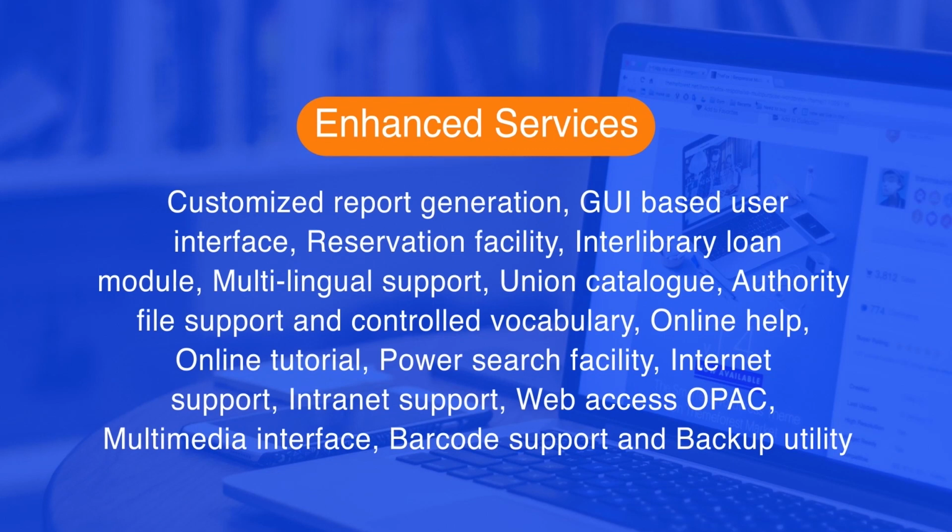Internet support or intranet support, that means you need to check whether this particular ILS has web architecture or client-server architecture. Web architecture is a better option in the present day environment, because the internet is acting as a platform of scholarly communication. Multimedia interface and multimedia support, barcode support, and backup utility. Backup utility here again is very important. Backup and restoration both are very important, and that should be part of your enhanced services.